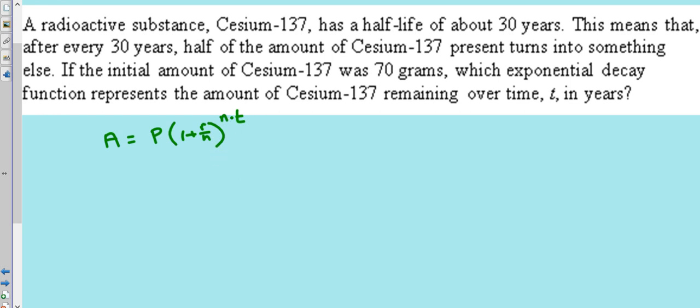Well, this doesn't say number of times per year. Rather, it's telling you how often it's happening. And the rate it's telling us is half-life. So the half-life formula is actually going to be like this: Whatever amount you have times one-half, and then your T divided by however many years to make half.